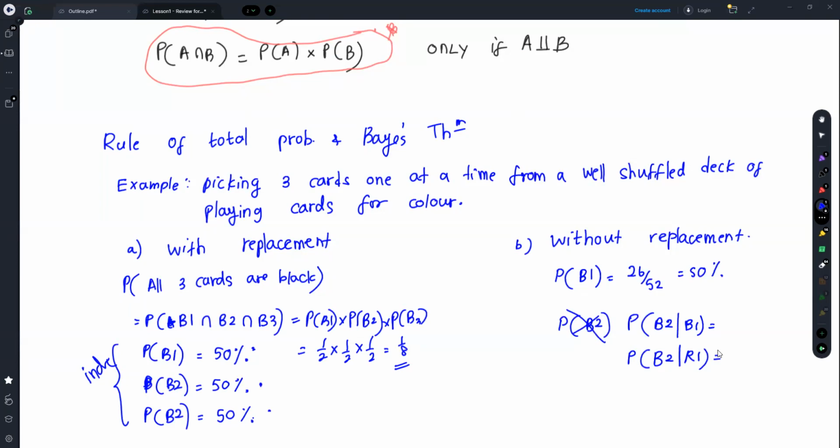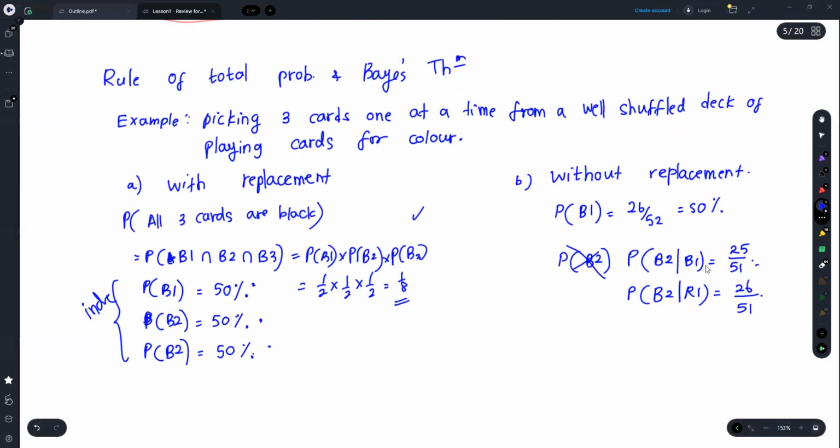Now, if the first one was black, what will be the probability the second is black? There are only 51 cards. The first one was a black, so you don't have 26 blacks. You didn't put it back, so there are only 25 blacks. But if your first card was a red one, there are only 51, but since you haven't touched the blacks, it will be 26. Now, can you see how it affects the second pick? Because they are not independent now, right? So whatever happened in the first pick has an effect on the second pick. And so depending on the answer of the first pick, you'll get two different answers for the second pick, not like with replacement.